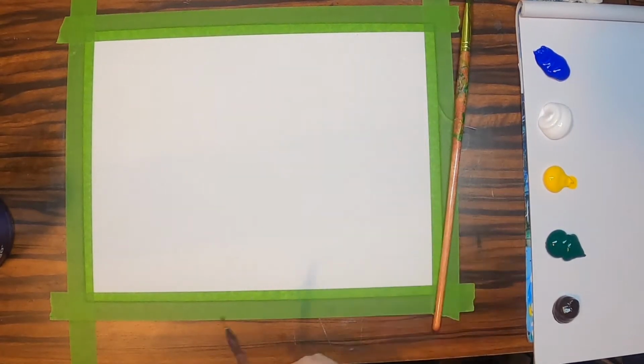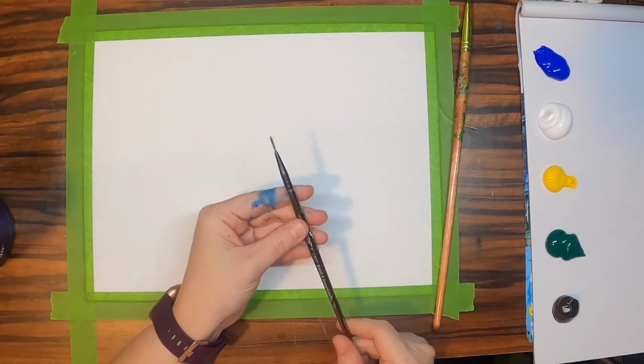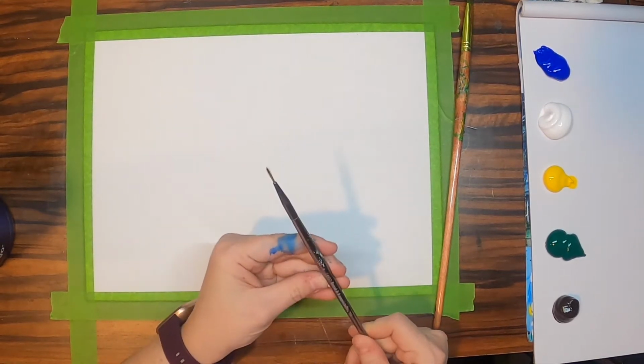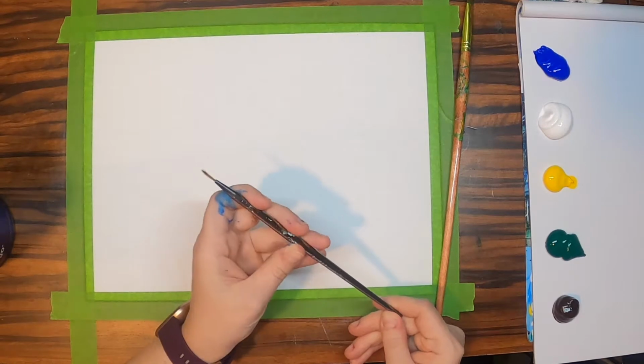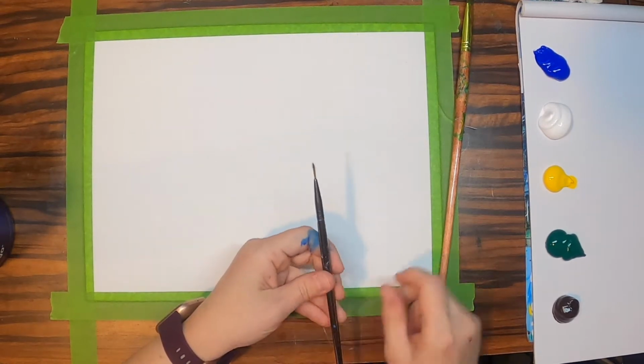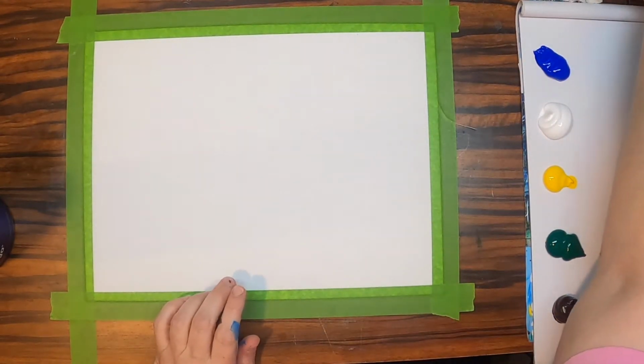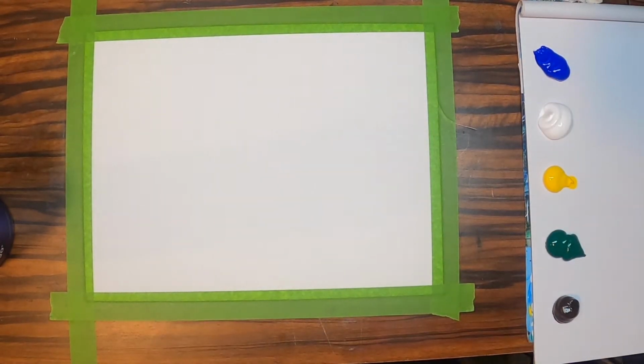And then I dropped my other brush, but here it is now. I'm only using this for the signature. This is a size 0, and it's a calligraphy brush or a small detail brush. It's not necessary to have one. I just happen to have it on hand. Any small brush will do if you choose to paint your signature instead of using a marker. Okay? And we're going to get started here in a minute.